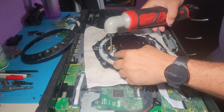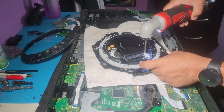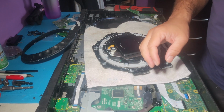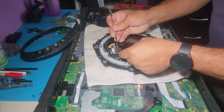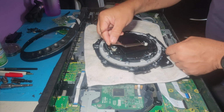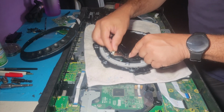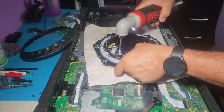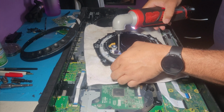Now we're gonna remove this. As you can see, trying to fix this in the past, but didn't do so well. So let's pry up this. And we're gonna add a new one the same way. Make sure it sits properly. Okay.